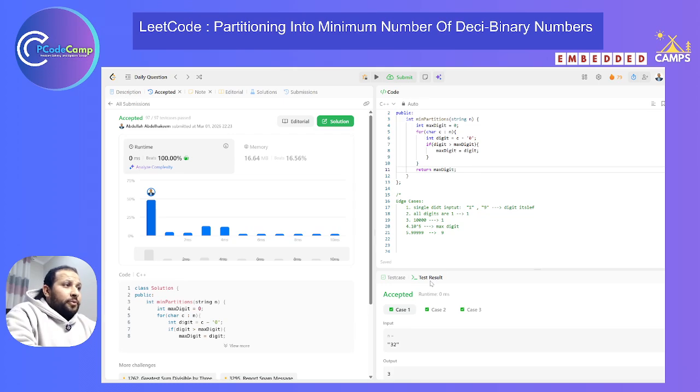The space here will be big O of n for storing the intermediate string. Each pass reduces all non-zero digits by one, simulating the adding of a deci-binary number. So this is a baseline if you want to start with brute force, but the optimized approach is good to start with if you know it, so you can start quickly.